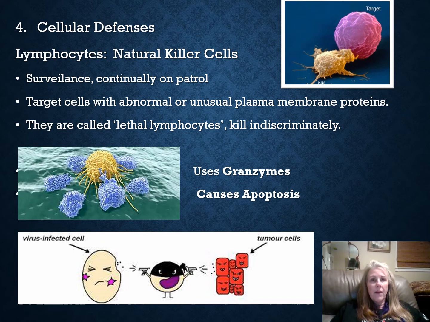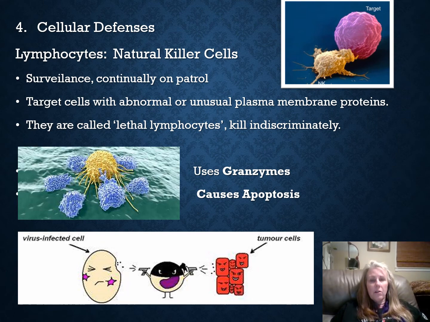And they kill indiscriminately. What I mean by that is they don't stay around to ask, well, wait a minute, I don't recognize you. Who are you? And what do you want? They don't do that. They don't recognize that pattern. They kill it. So you think, okay, how do they kill another cell? How does one cell kill another cell?